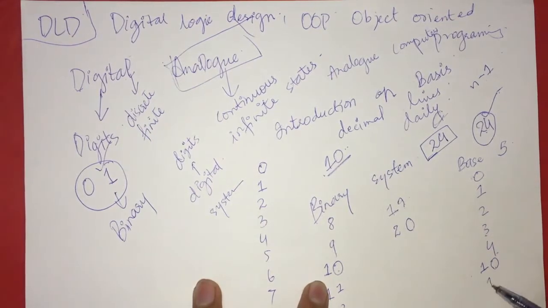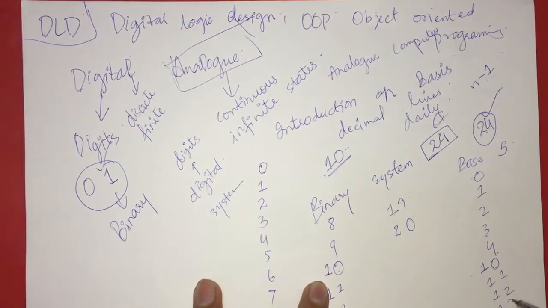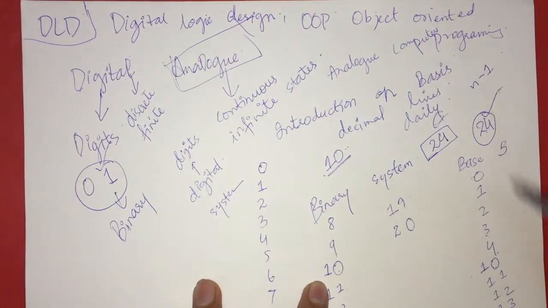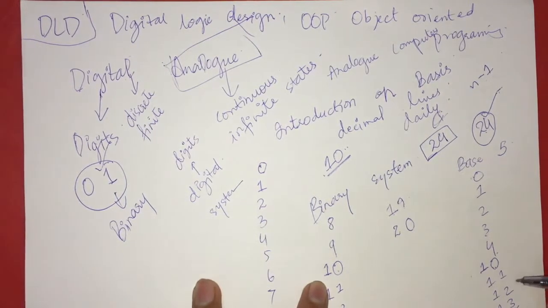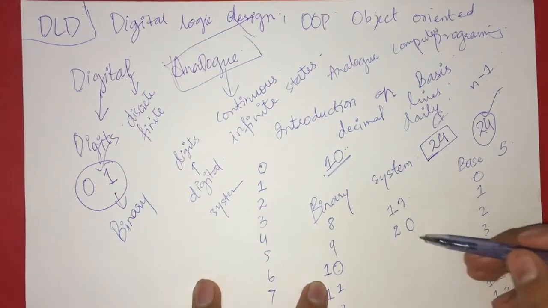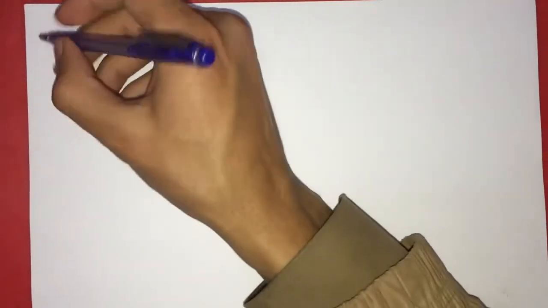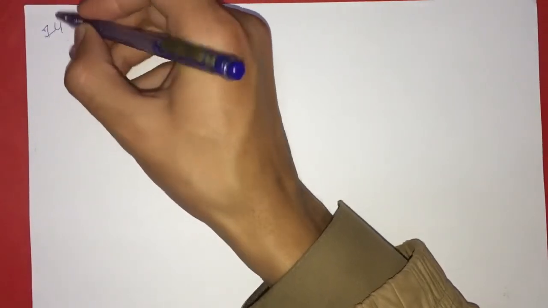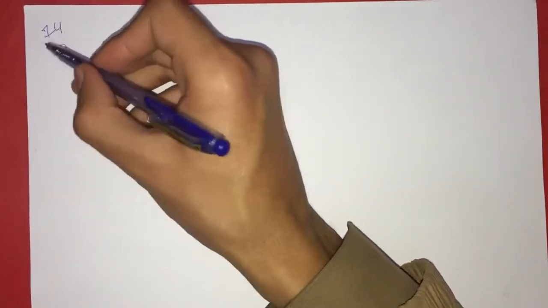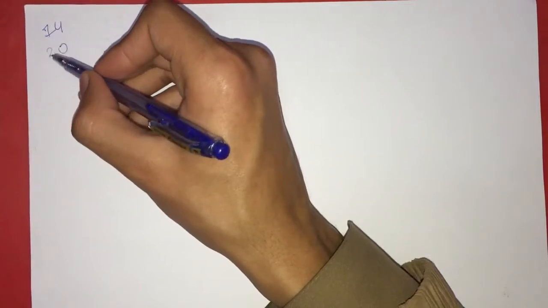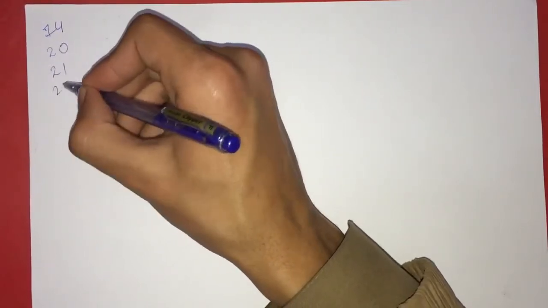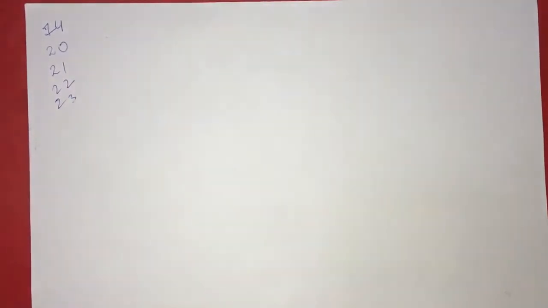So that will be 10, 11, 12, 13, and once you reach 14, you have to keep track of the number to the right. I hope you guys can see this. Alright, so here I'm going to change the page. Once you reach the number 4, for 14 you put 0 here and you increment this number as well. This is going to be 20. In the same way, 21, 22, 23, and it goes on.